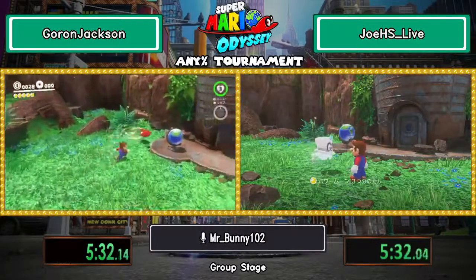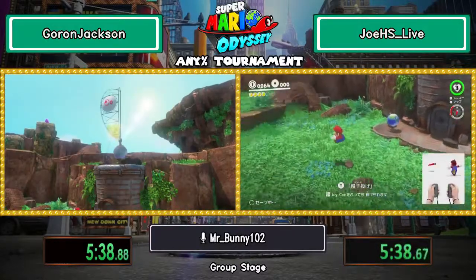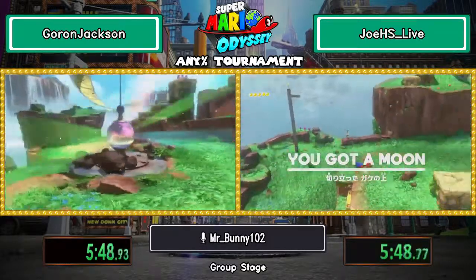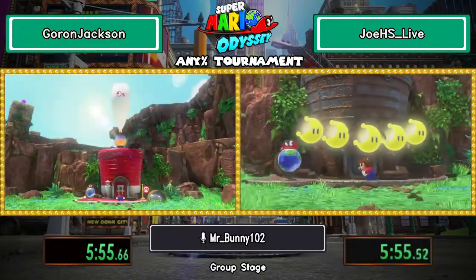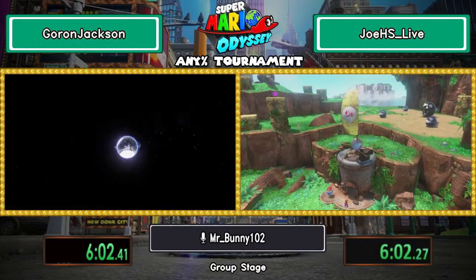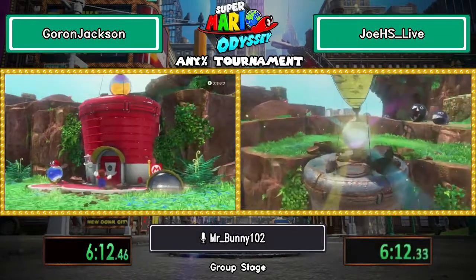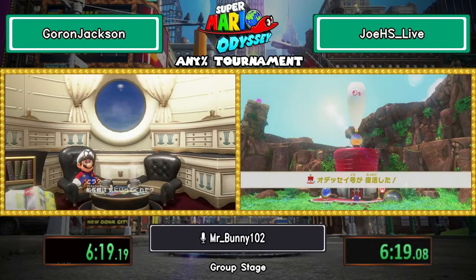Bam. Goron grabbing the final moon before heading over to the Odyssey. And he'll be heading off onto Sand Kingdom. Joe having a little bit of trouble there with putting the moons on the Odyssey. Not bad, not bad. Nicely done.